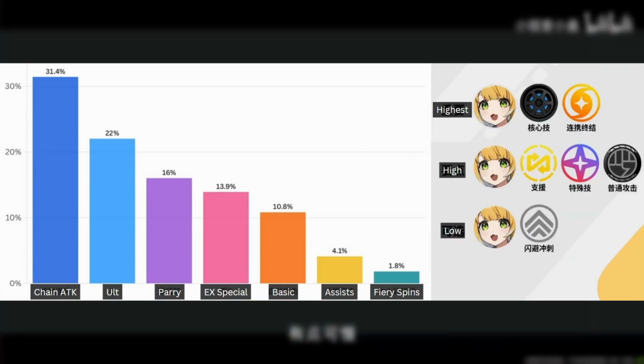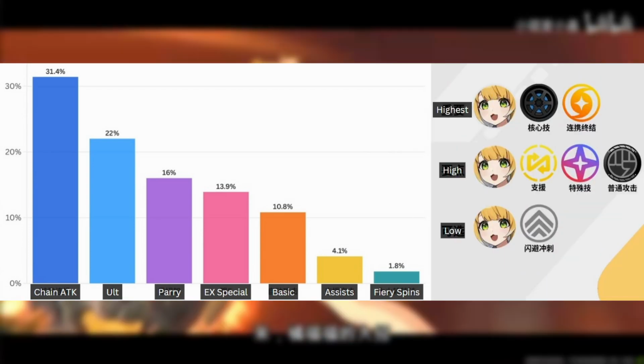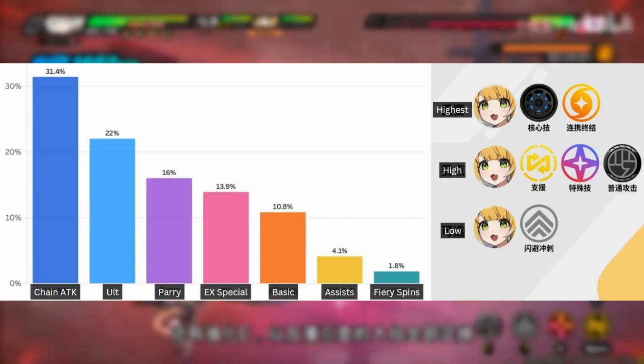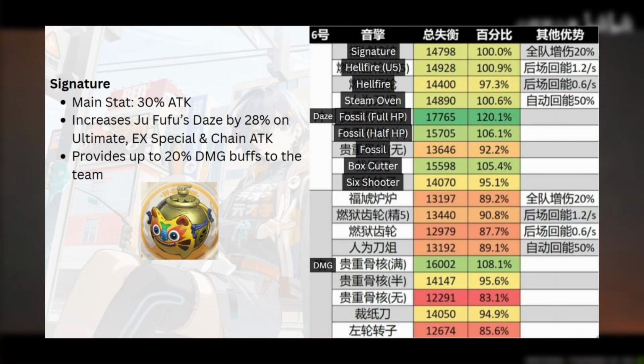So from this, we can prioritize leveling her ultimate first, followed by her assist, EX special and basic, with the least priority given to her dodge skill. Next up is Ju Fufu's W-Engines.